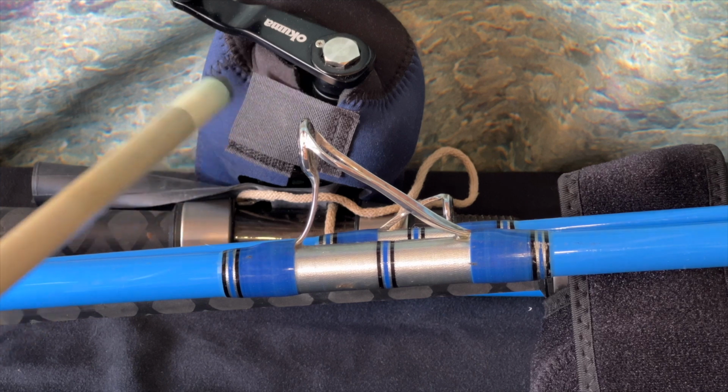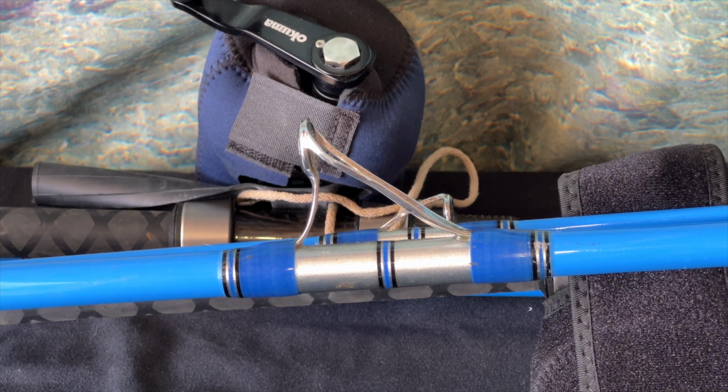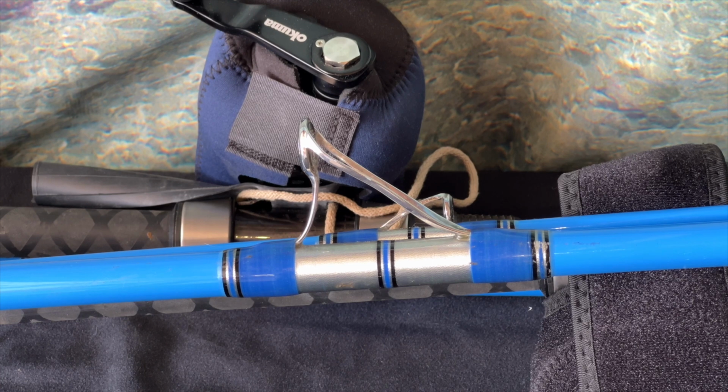Also, the inserts are Fuji's Ultra 9 inserts, which are added for hardness and abrasion resistance, thus meaning for braid usage.